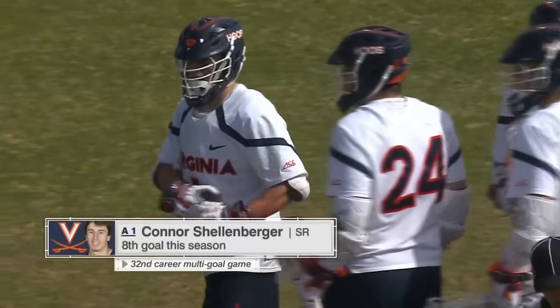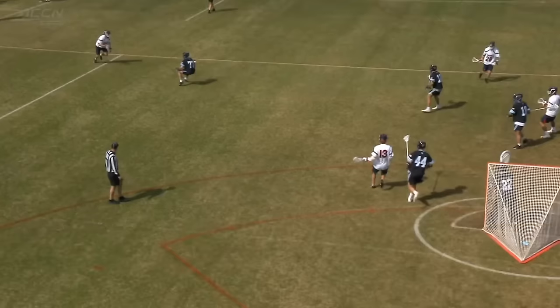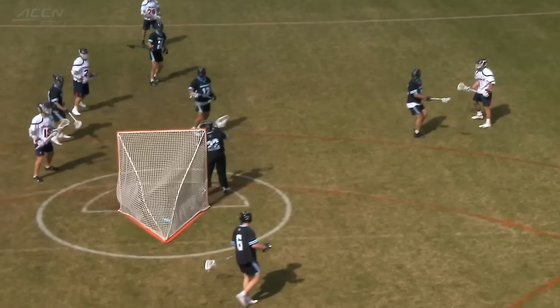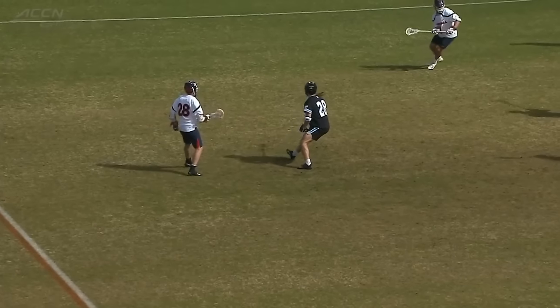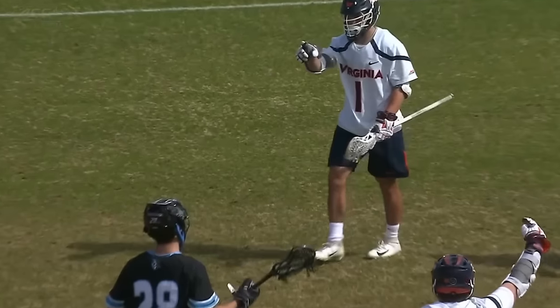This is team offense. While people may say Griffin Schatz, the junior out of Deerfield, isn't putting up big numbers this year — here's his impact. He's the trigger man as he runs the ball down the right alley, draws the double team or the halfway slide by Hopkins. The ball goes through the top of the formation — boom, boom, boom — one-two, in and out of sticks. Feet-set shot from mid-range. That is just terrific basic offense.